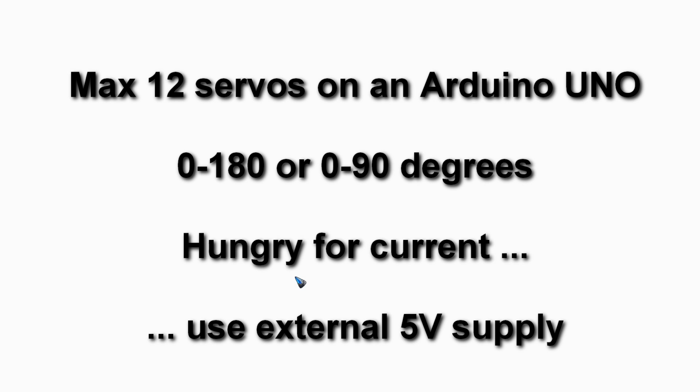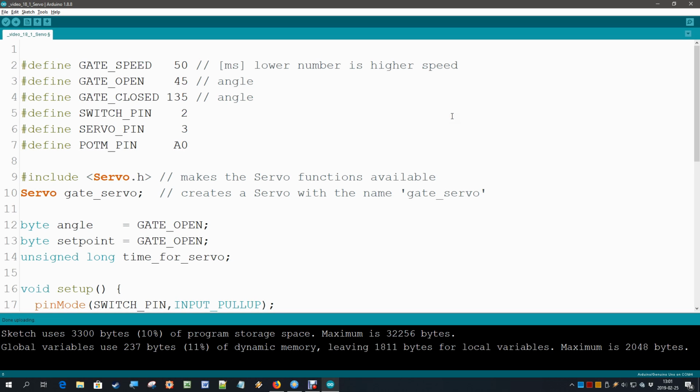Well, let's have a look at some code, how we can operate it. To operate our servo, we need to connect it to an Arduino pin, which is what we do here with the define servo pin 3. There's no reason for 3, it can be any pin. When we send an angle to this pin, then what happens is the servo moves to that angle with its maximum speed, which is not what we want. We want the gate to move nice and slow from open to close.